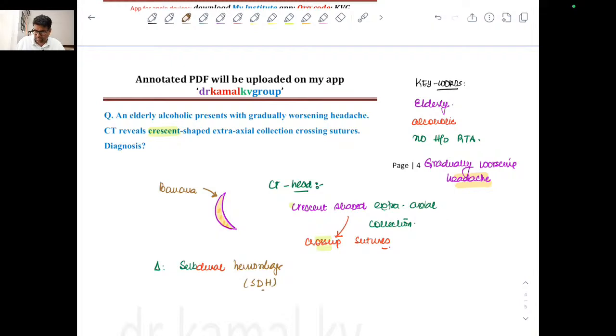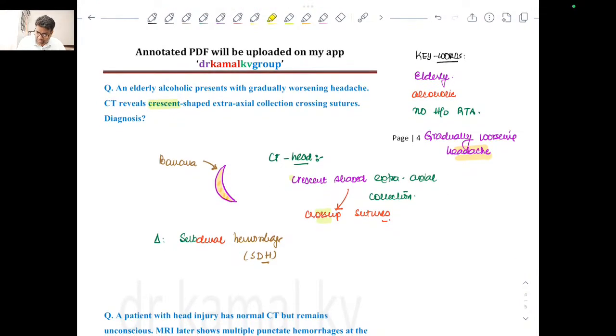Subdural hemorrhage. Now what is this word sub? Sub means below. Clear? So sub means below. So this is the classical subdural hemorrhage, in which the patient is elderly, and then CT scan will show you a crescent shaped hyperdense lesion. And now here again the same question, what is the source of bleeding?